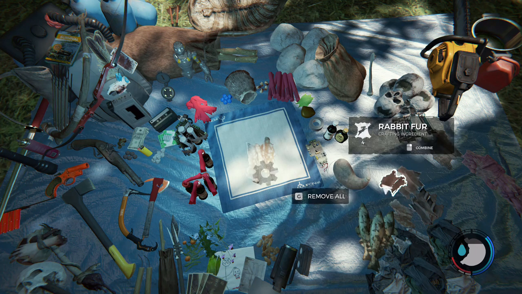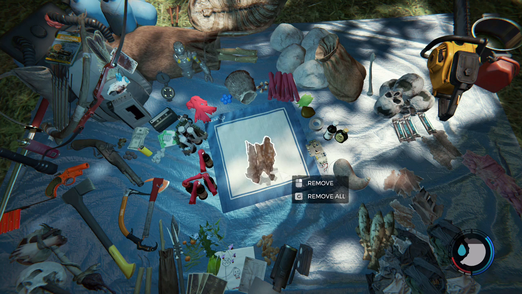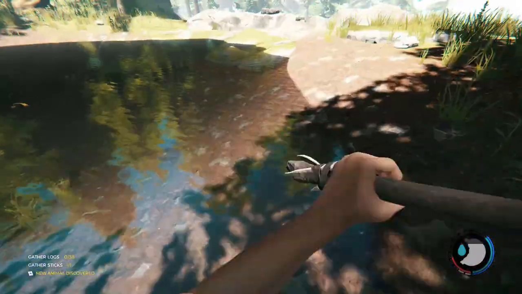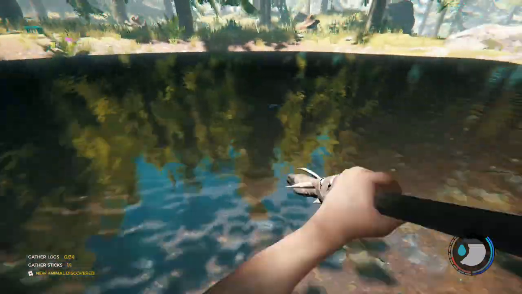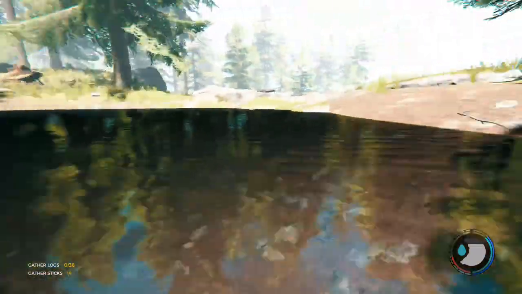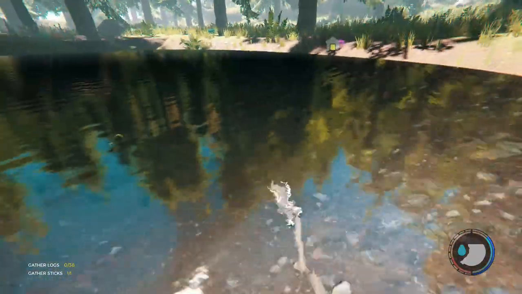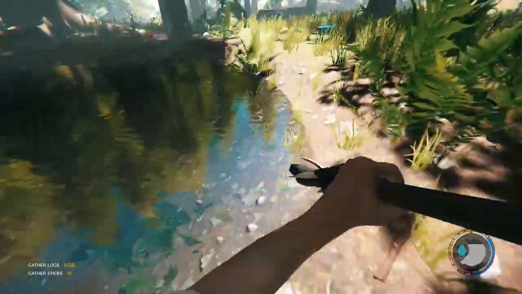So that's what fish look like. What the hell is that armor, then? Maybe shark skin. That could be it. I know you can kill sharks in the game. I don't think you can skin them, though. That is so cool. I've never seen the fish before. Obviously, just not been paying enough attention. That's amazing. I'm really impressed with that. That is cool.